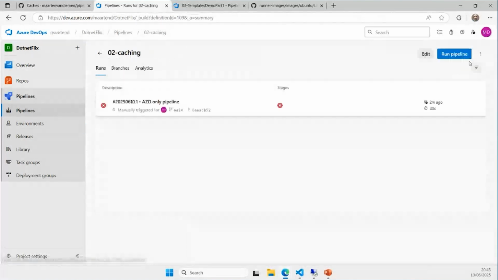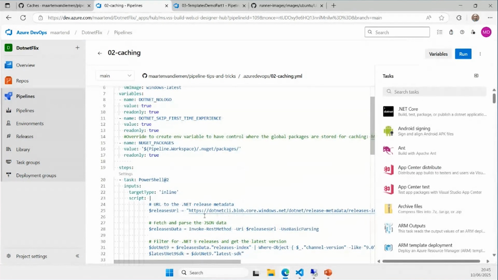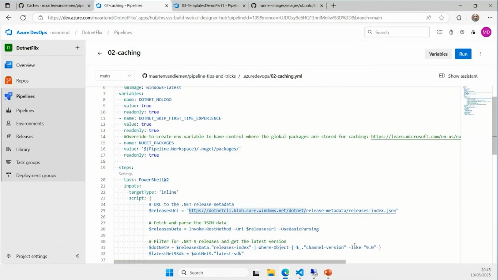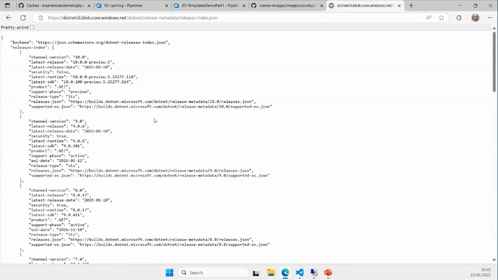Let me see. Let me edit the pipeline here. And I think if I look over here, it's a certain blob that you can take from Microsoft. The .NET CLI blob.core. Okay. They have a file that contains the release numbers. Yes, and that's something you can just parse and read, and that's what I did. And there you will see that it's looking for 9.0.301, which is the latest SDK. So I expect it will be released.